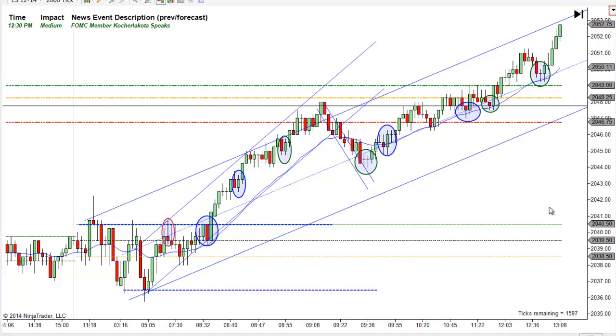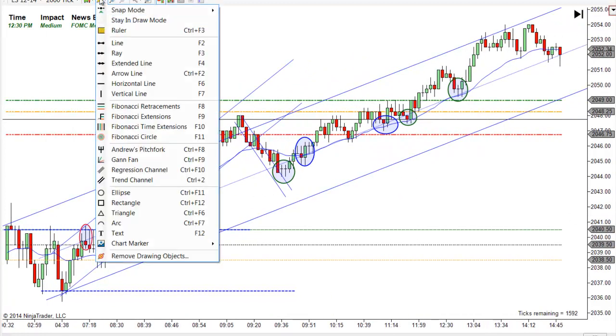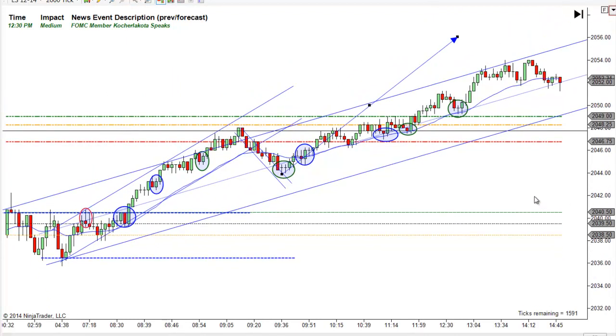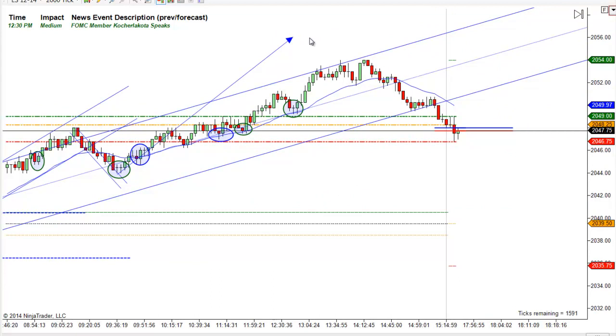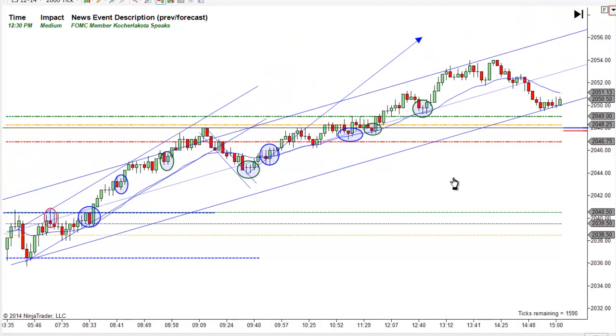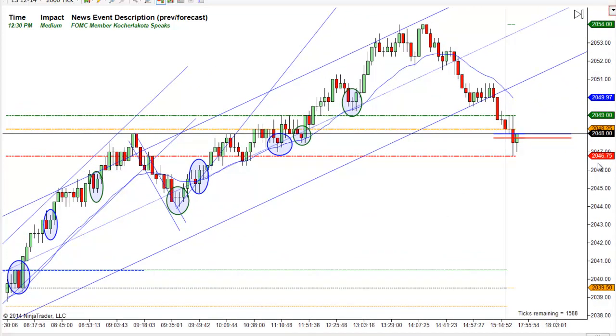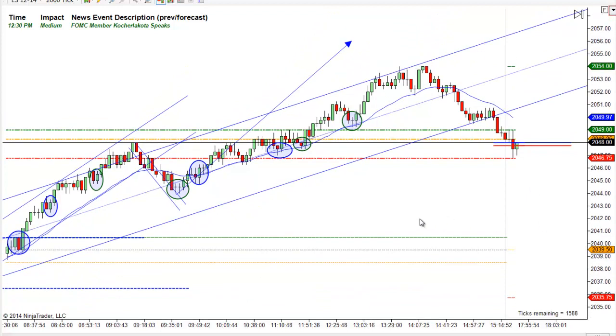And by that time, you should have been thinking too. I forgot to talk about this. I usually show this first, but you got a measured leg, and this is your correction in the middle. And so you're looking for prices to trade way up here, and you see you still got a long way to go. We didn't quite make it, but that's because we hit the resistance side again. So, but that would have been enough to keep you in this thing till you hit the upper side again. And that was the last one that I marked.